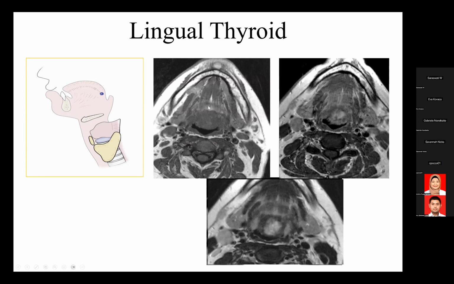This is an example of an MR of a lingual thyroid gland. Now, I've got to tell you, if I just saw this, I don't know if I would call anything abnormal. I certainly wouldn't call it a lingual thyroid gland. Even when I look at this, it looks a little bit heterogeneous. Sometimes I could mistake that for lingual tonsil tissue. But when you do give contrast, it is enhancing with contrast.